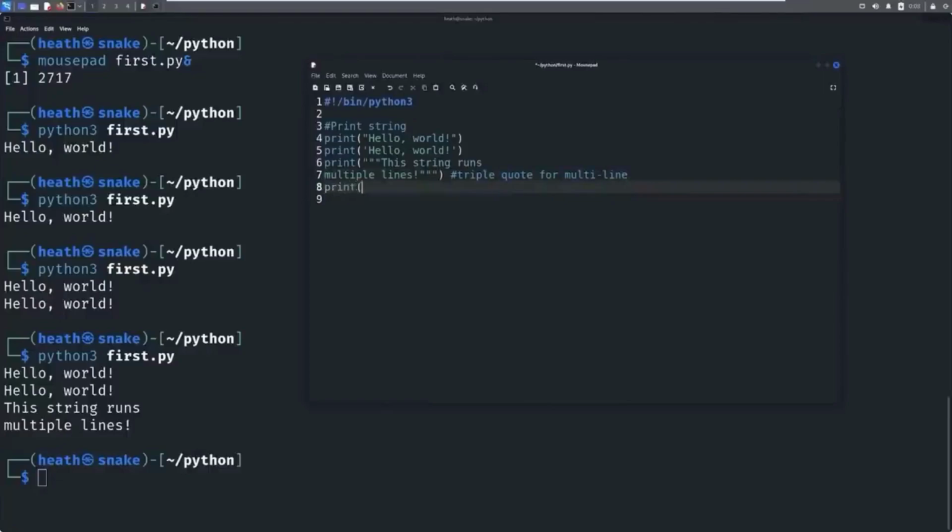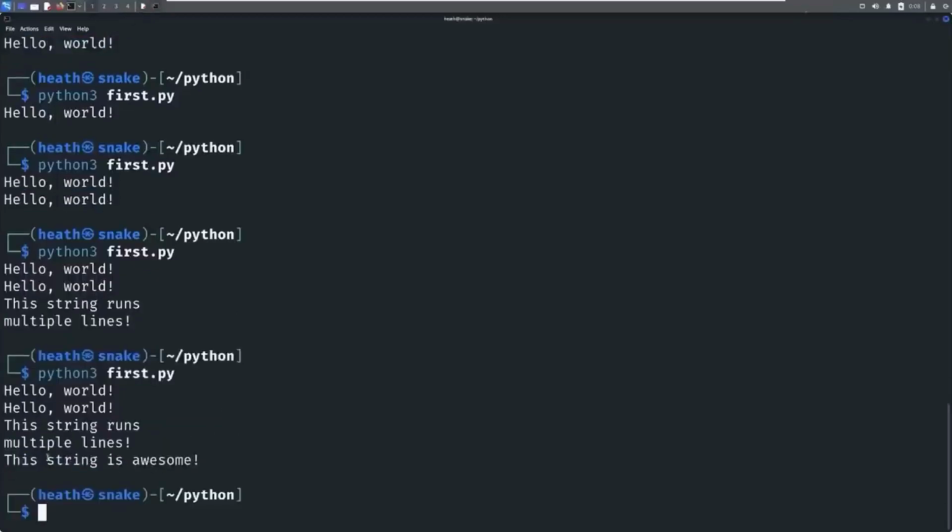Another thing that we can do is concatenate strings. So we can print out something like this string is, and now we're going to add a space at the end of it. Make sure you have a space right here. We're going to do a plus sign, and then say awesome. It's always hard for me to spell concatenate. So what's going to happen here is it's going to take this string plus this string when it prints out. The reason we have a space is because there's no space here, and this won't just add a space for us, even though in our heads we might want it to. So we're going to save this, print it out one more time, and you can see that it concatenated and said this string is awesome.